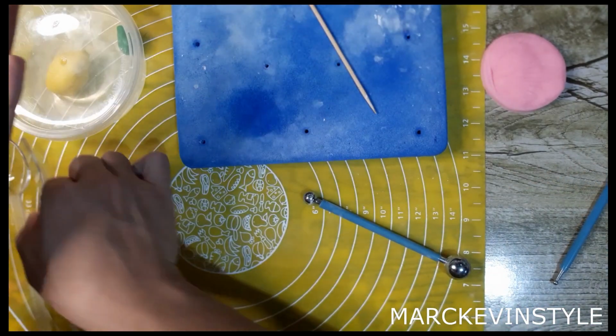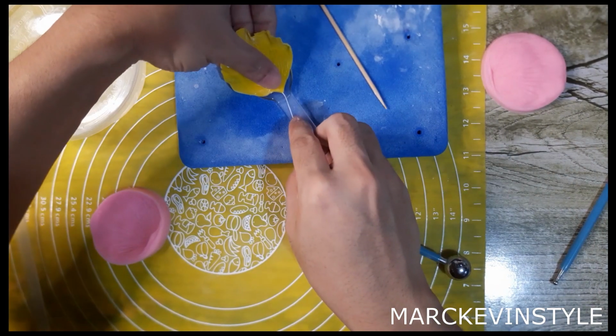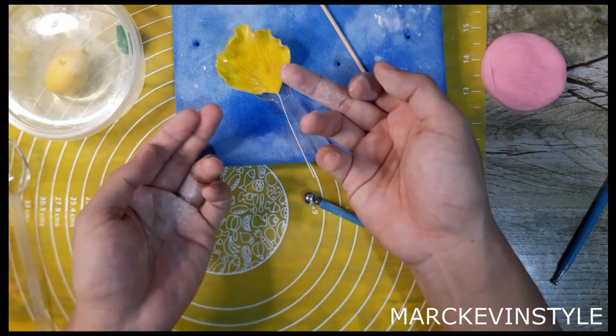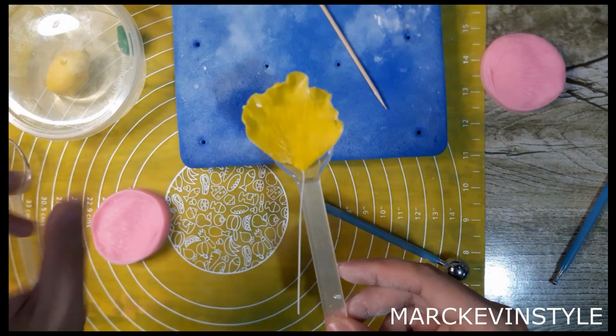And then you need to get a spoon. Okay? So lay it on your spoon just like that. And then you press. Okay? So that it will get the shape just like so. Okay? And then you need to let this dry for about 10 to 15 minutes.